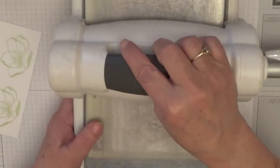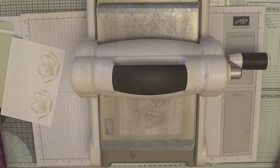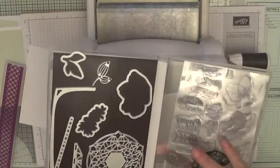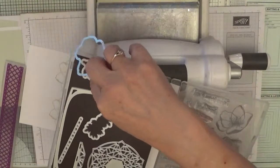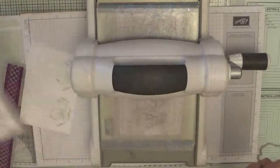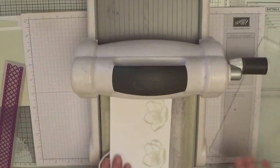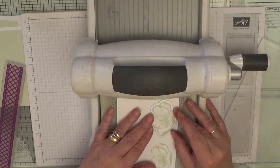Bring up the Big Shot. Right, get my die out. With this set, you get the dies, and we're going to use this flower die. I'm also going to use this leaf die. So I'll cut the flowers out first. Quite easy to cut out.